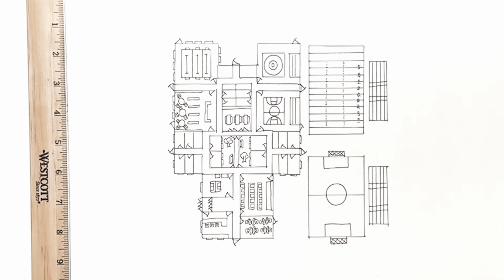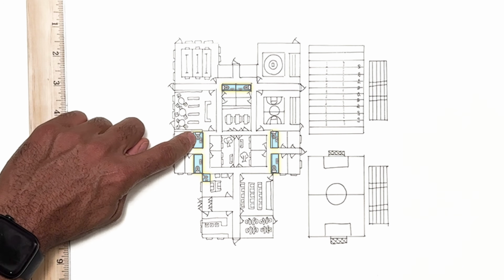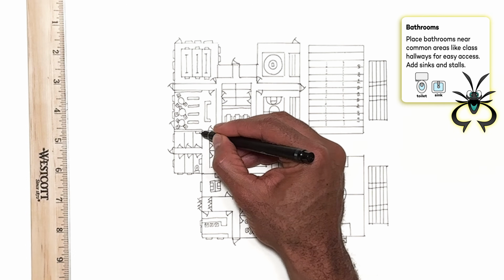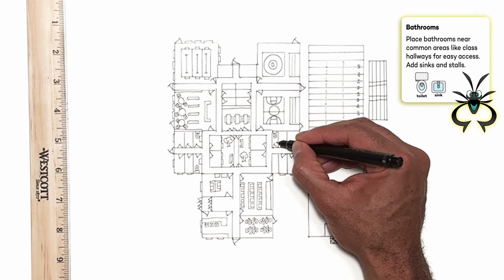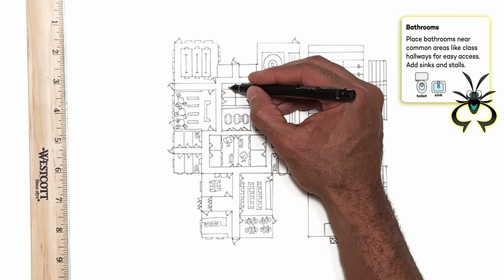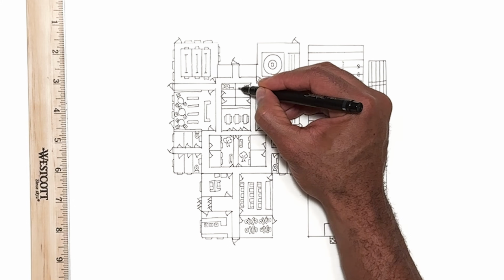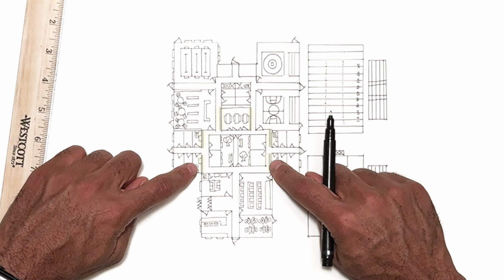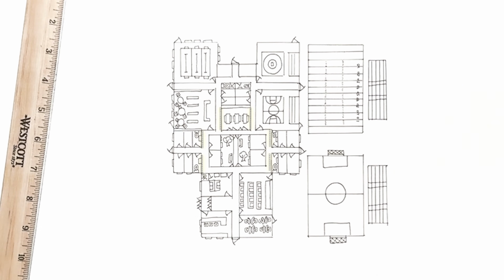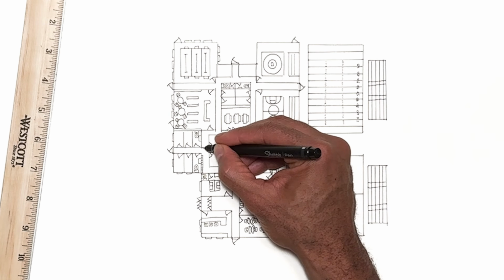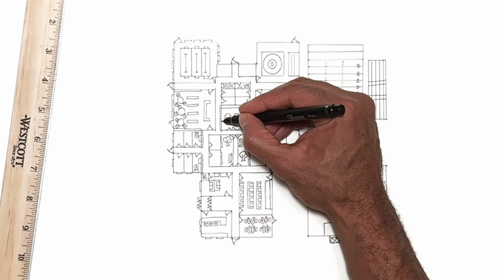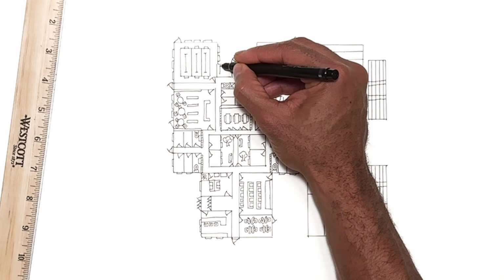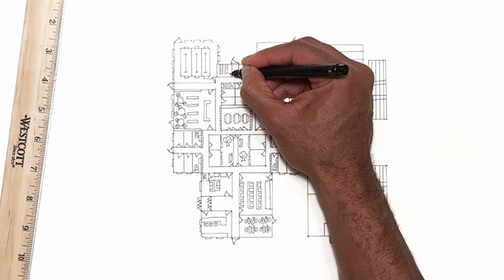Now, let's add a few important extras. Let's add bathrooms throughout the school so everyone can access one if they need to. One for boys and one for girls. I'll put a bathroom in each hallway. Good. Of course, students will need a place to put their books in between classes, so we'll line each grade's hallways with lockers. Now, near the pool, I'll also draw locker rooms so students can change clothes.